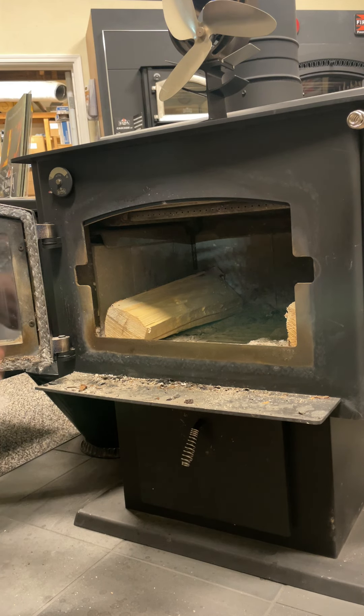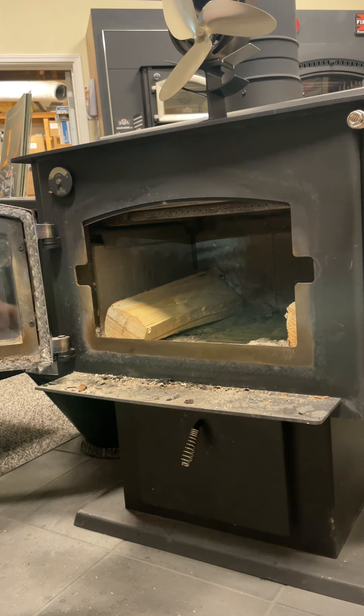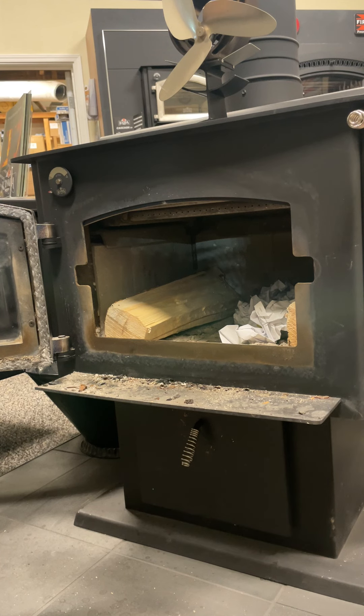The sides of the unit bring things in a little bit so you get a little bit more of a hot pocket and a hot spot closer in. I like to use a lot of paper and kindling to get things started up real quick. I usually will fill the whole space between the two pieces of wood with paper — scrap paper, newspaper, anything.